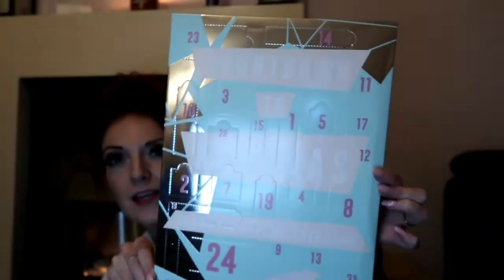And I ended up picking the Wilkinson's advent calendar here. It is a countdown to Christmas. There we go. So just put that on there. You can see that. Okay. So I've tried not to look at the back of the calendar because I really don't want to spoil the surprise of what's inside. You can kind of guess by the different shapes on there what possibly might be inside. So you can see the outlines of different windows. But obviously you don't really know until you open it.